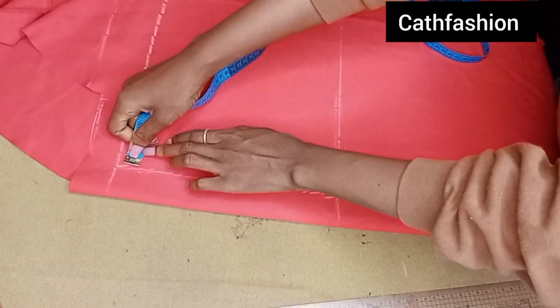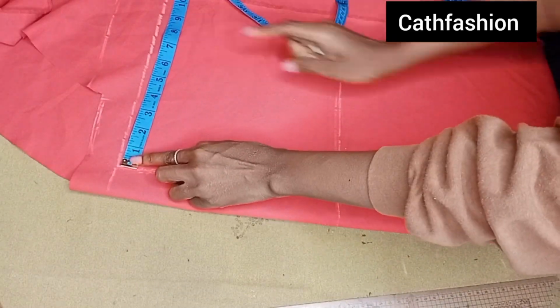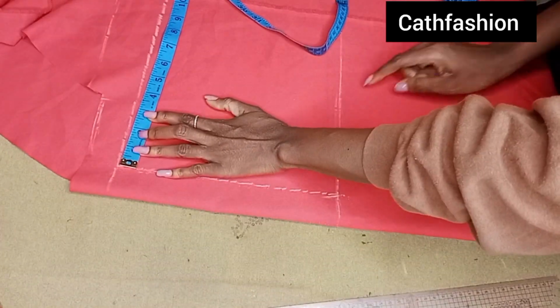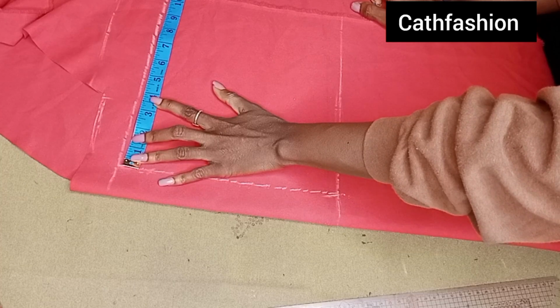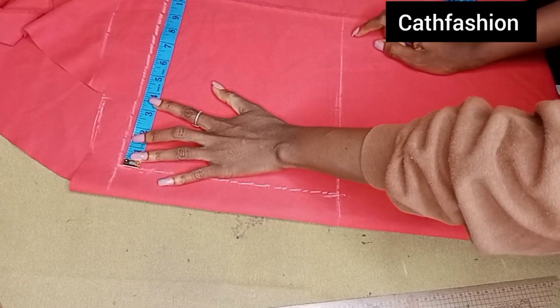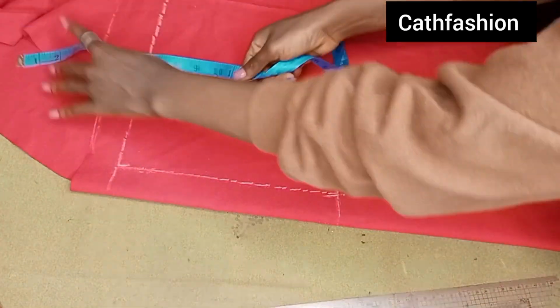So the next thing I'll do, I'm just going to place my tape after the zipper, not before the zipper. Please do not make the mistake, because we'll be stitching our zip. So you're just going to start after your zipper. So I'm going to be marking the same 5.5. Remember, your shoulder measurement, subtract 1.5 from it.